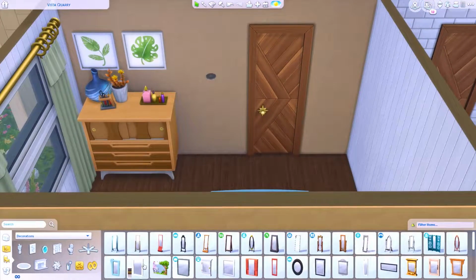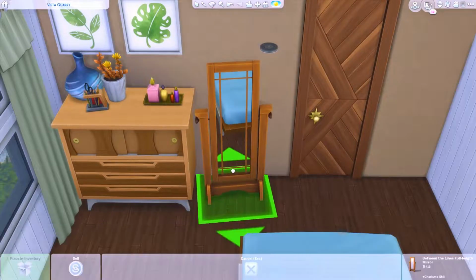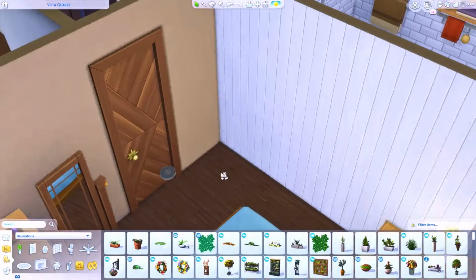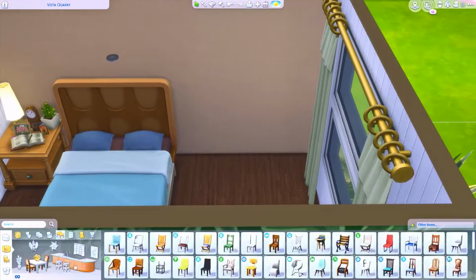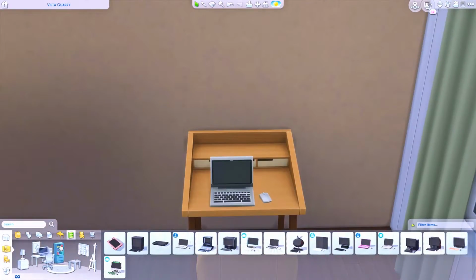I am just cluttering that up now, and then I also add some of the paintings that I use in the other room, just in some different swatches of the leafy prints. I really like those prints, and you're going to see me using them in quite a lot of my houses. But now I am just going to go in and finish this room up.